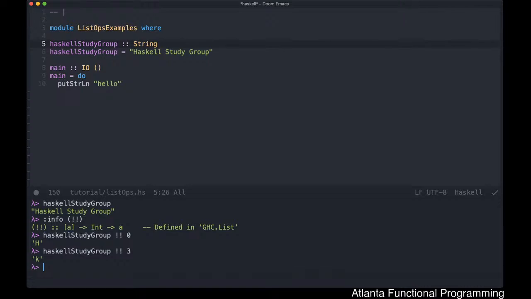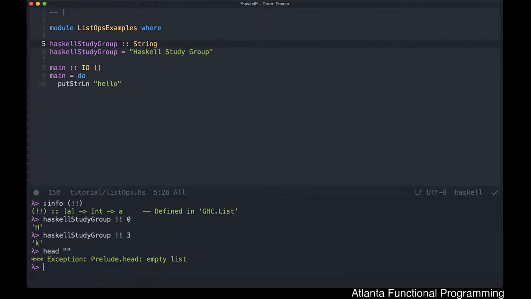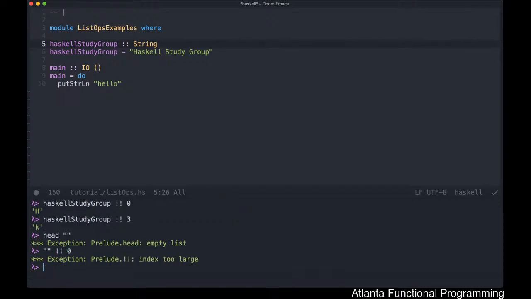One thing to note about these list operation functions is that if you're dealing with empty lists, you're going to get exceptions thrown. It doesn't handle empty lists at all, and that's because in Haskell these prelude functions are considered technically unsafe.